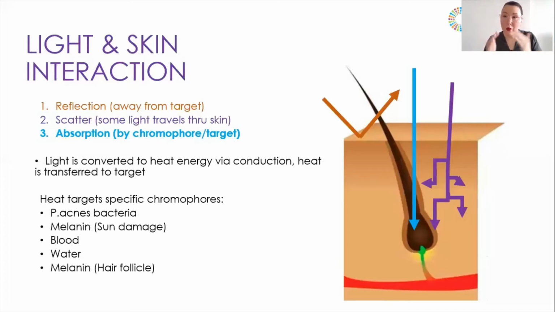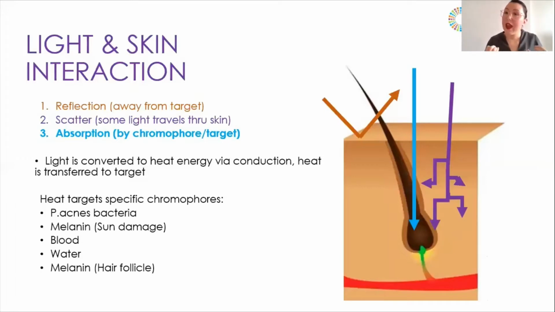If we want to be a lot more targeted and we want to get one thing and one thing only, this is where our laser comes in because it's very pinpoint, very, very direct. So it also begs the question, which one do you prefer? Do you have clients that have more targeted concerns that require a laser? Or do you have clients that have more overarching concerns such as pigmentation on a whole or vascular lesions on a whole? Perhaps IPL is going to be better for you there.